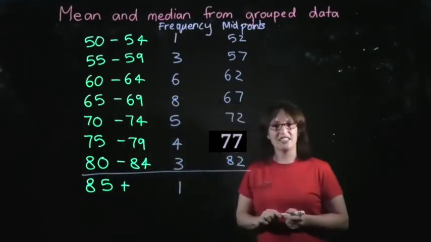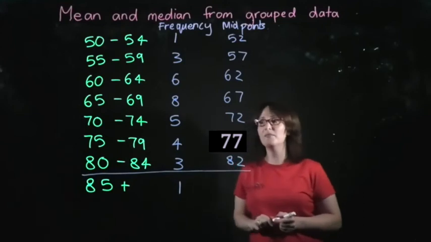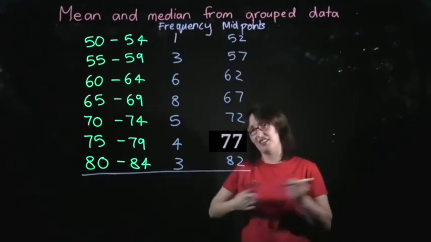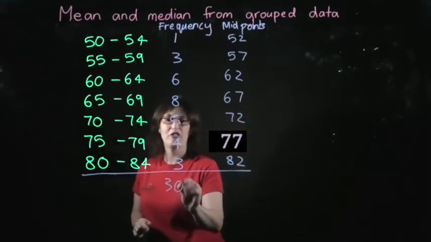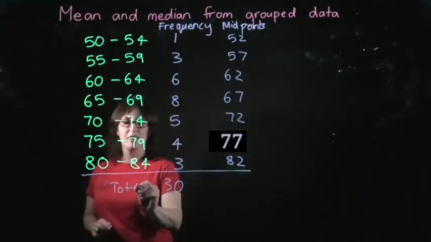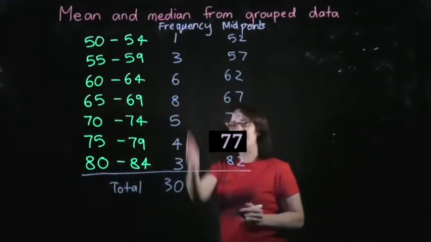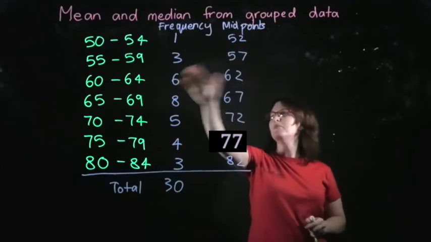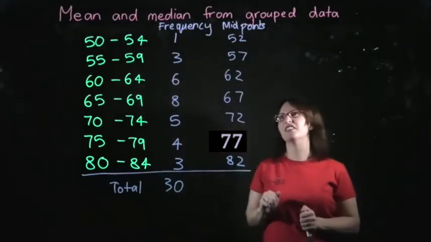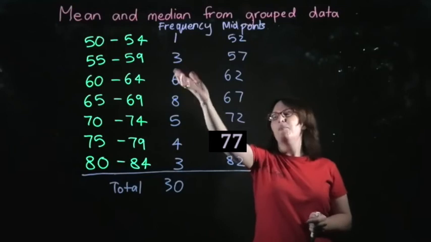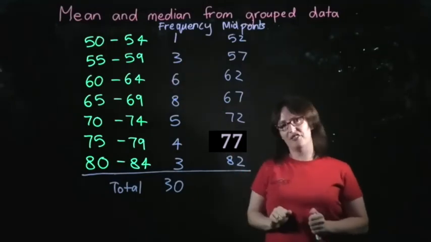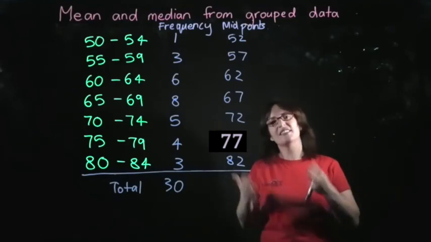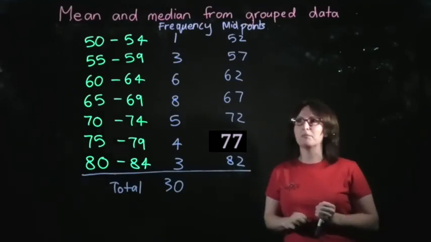So how many pieces of data have I got there in my column? Now that I've removed that last piece of data that I've decided not to include, I have a total of 30 people. So I want to know, what is the average age of these 30 people? So these are our midpoints. So we're saying the midpoint of this class interval is 57. So I'm saying I have approximately 3 57-year-old people there. Now we know it wasn't 3 57s, but we're using this as an average to help create an estimate.